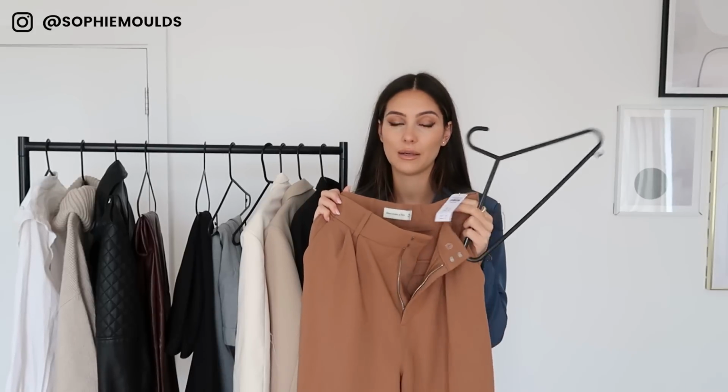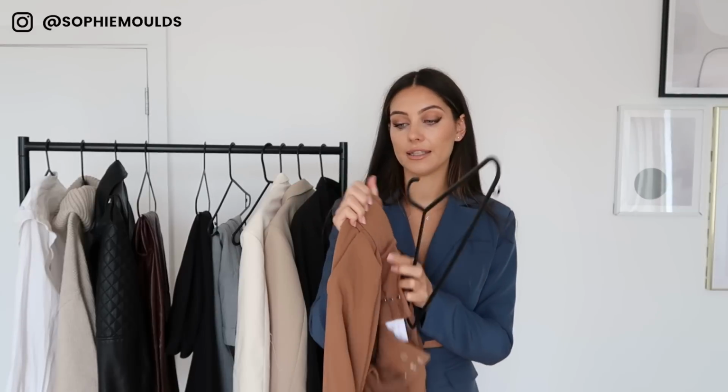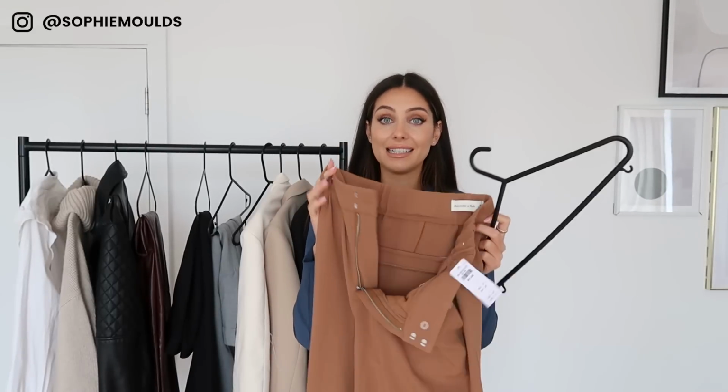Another good thing to have in your wardrobe, with wide leg trousers, is a different colour. Obviously I've got the black and I've got these as well, which are a neutral colour. They're a little bit darker than I'd like. I wish they had them in a lighter colour, but they didn't online. They were sold out. These are the only colour I could get, and again, this is what I'm missing in the black. I'm missing that sort of belt buckle, because these look really nice with a belt. So I basically need these in black, but again, they sold out online at the minute.